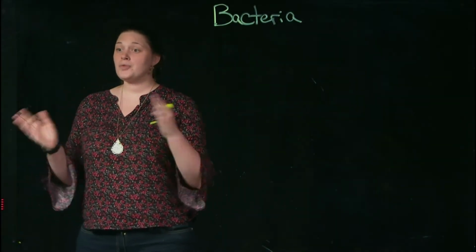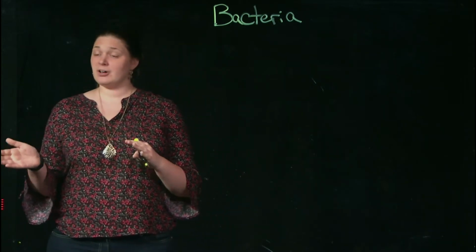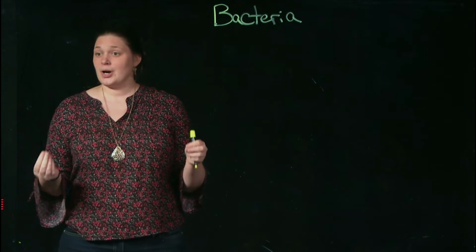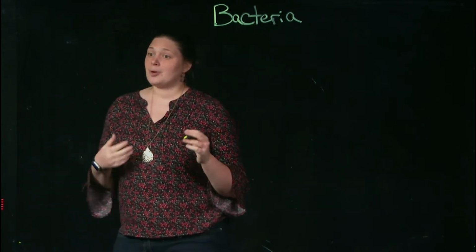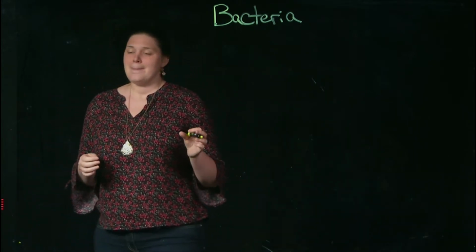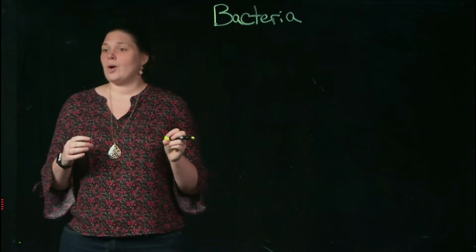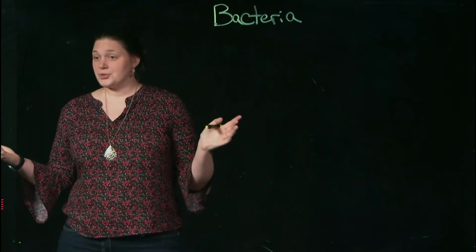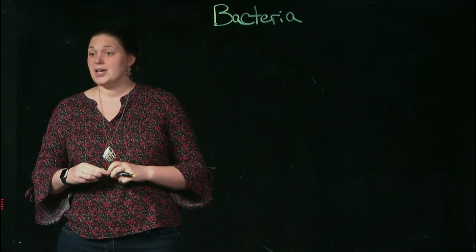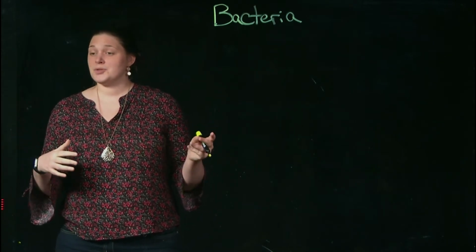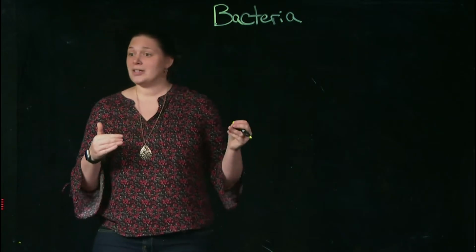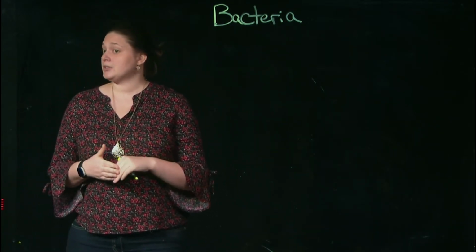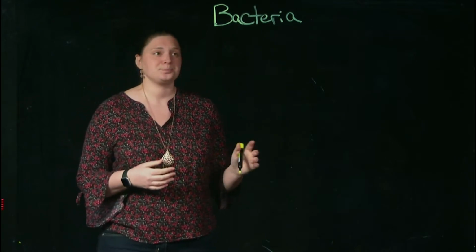All right, so we're going to move on from fungi and fungal-like organisms into something a little bit more simplistic. So our bacteria are our prokaryotes, all right? And these organisms, while they do not have as many structures that they produce because they're single-celled organisms, they still have a lot that goes into them. So we're going to discuss the actual bacterial cell and what this means for how bacteria are going to be able to enter and exit hosts.